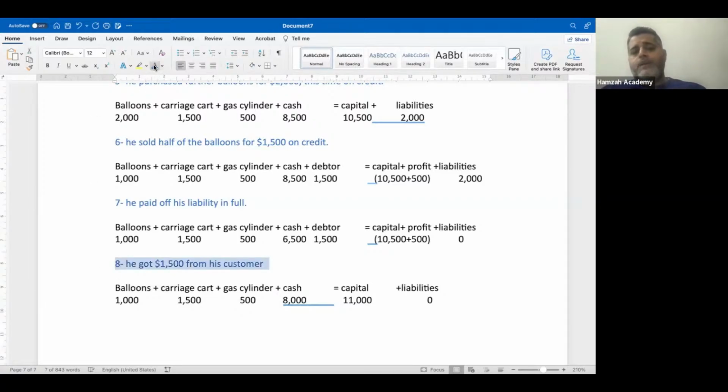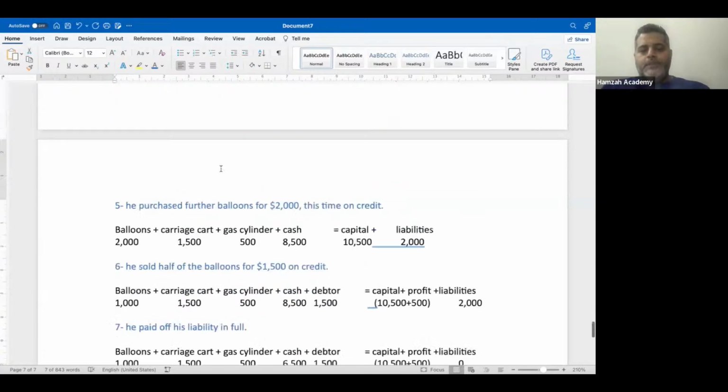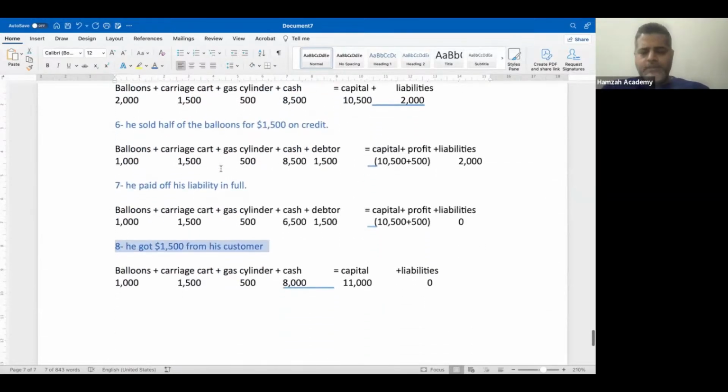So at the end of the day, remember one thing, that the accounting equation has to balance, right? Okay. I hope it's clear to you. Anyone has any question or something, please feel free to ask. Anyone, any question? Okay. Now, I am going to stop over here for the day. I don't have to rush. It's more than enough for what we have learned so far. And all I want you to do is just go through what we have learned. If you get the time tomorrow or whenever you do, just go through it again.